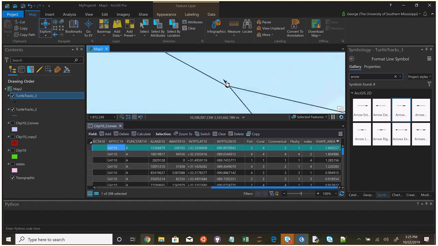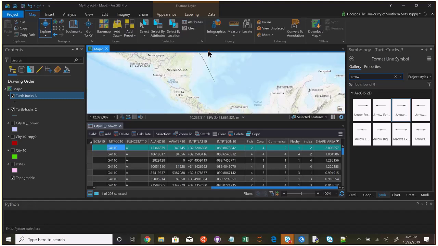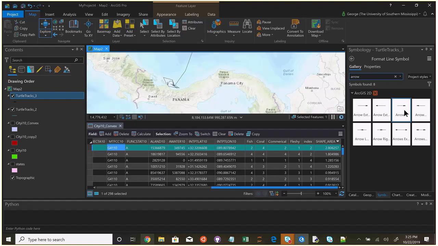So that's the very end line. That's the last line. That's where it ended. And this is where it started. Right there. There should be a way to do that. This just says middle. Arrow at end. Extended end.